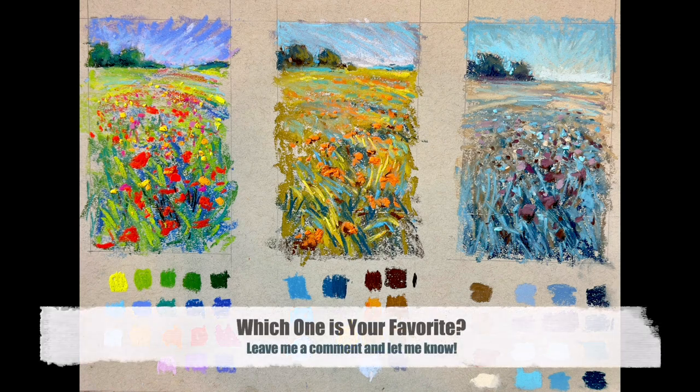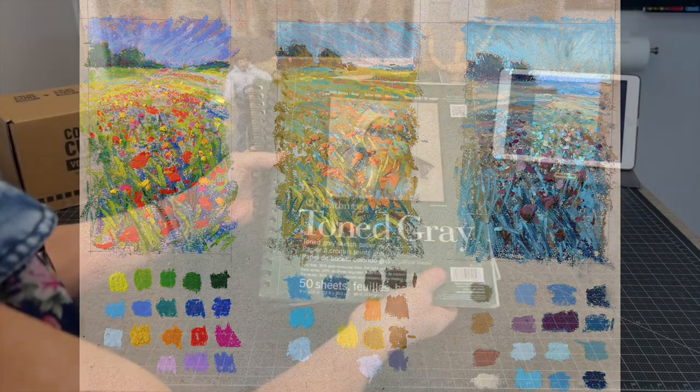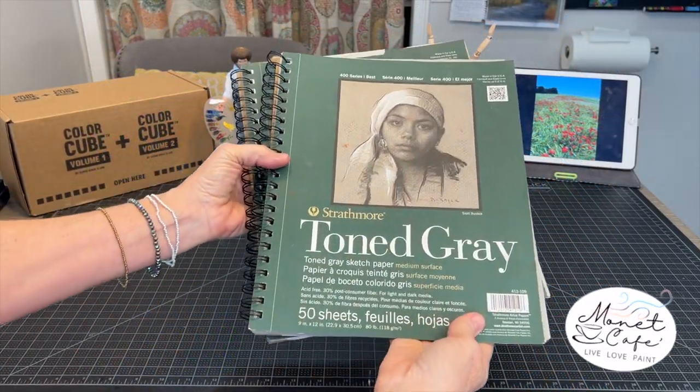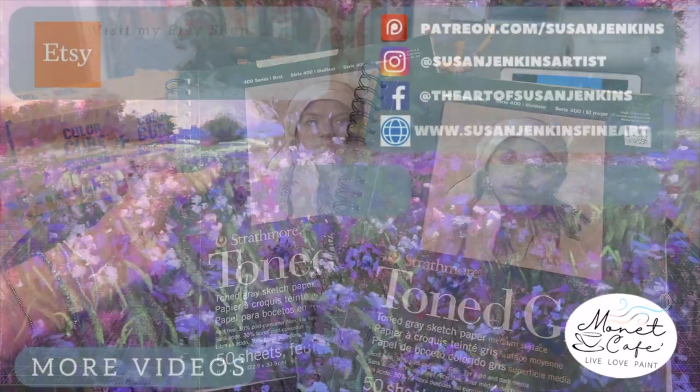You know, I learn something new every time I do these, and I'm making it a personal goal to keep this one particular notebook to fill it full of color studies. I think this is going to be such a useful tool for you.